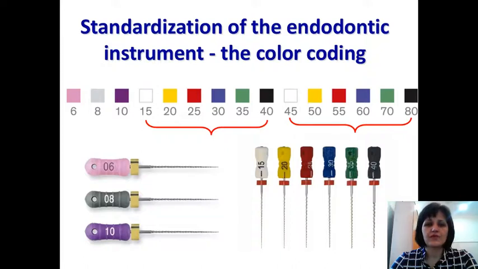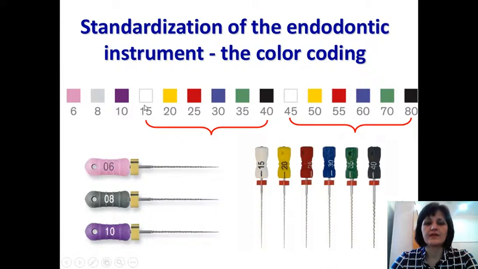As for standardization of the endodontic instrument, there is color coding, where a special size matches exactly a special color. There are several standard colors of instruments, which start from white.